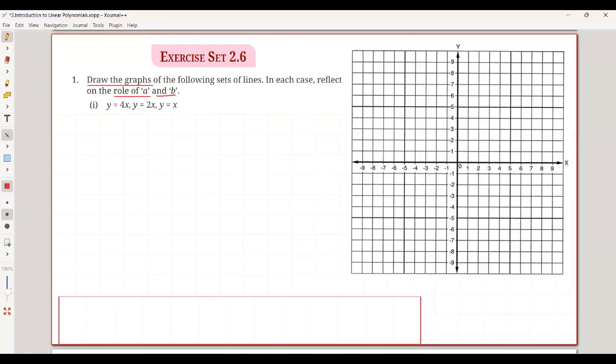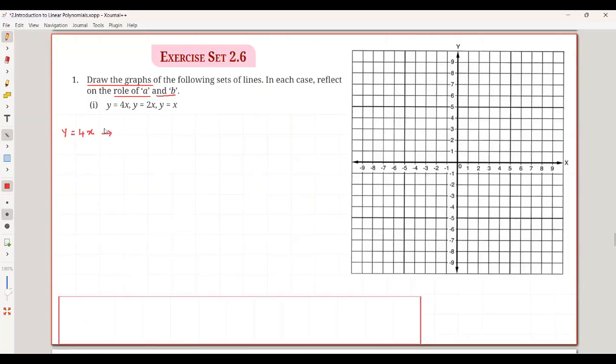For drawing the straight line, we must know a minimum of 2 points. First of all, you can just find out 2 points. So here they have given 3 equations, right? So this is equation 1, 2, 3. First one is y is equal to 4x. This is the first equation. From this, I'm going to take the points. I'm going to choose commonly x is equal to 0 and x is equal to 1. In case you need it, we can go with another point also.